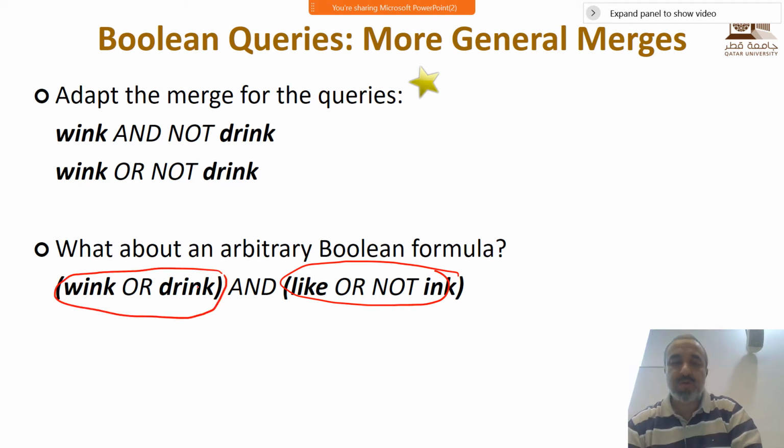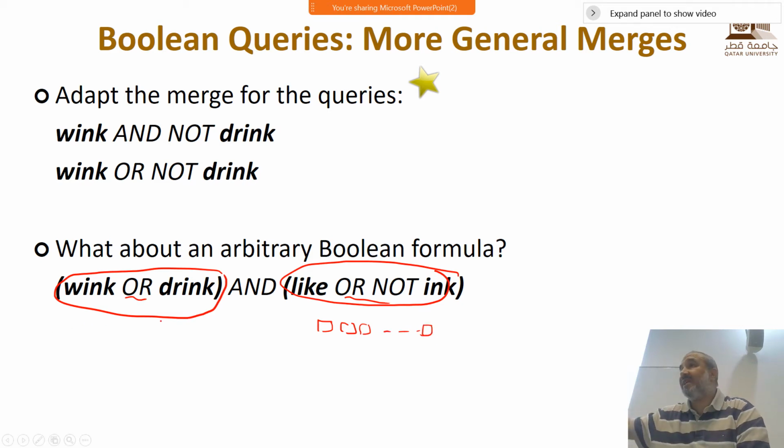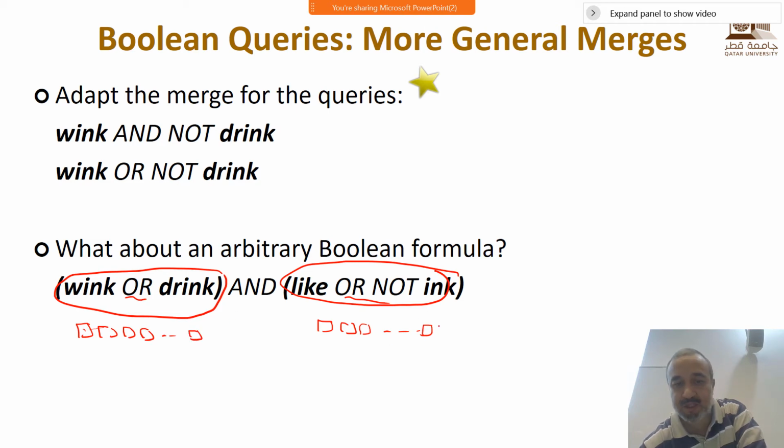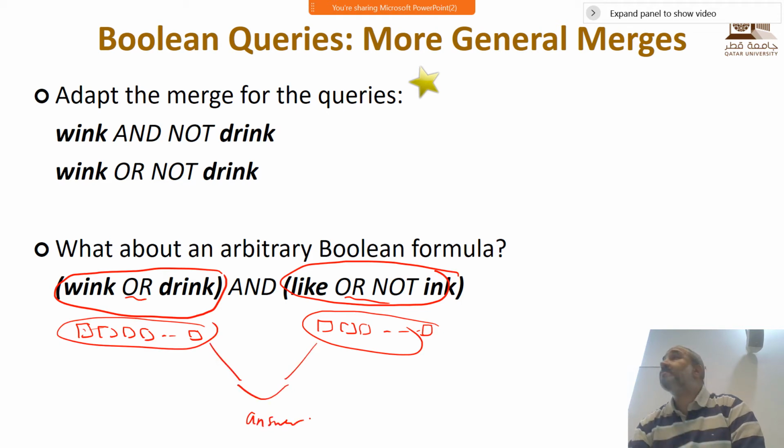Then what should we do? So we assume that we have an operation OR NOT done, and we have OR that is done also. So that will give us a posting list here, which is the answer set. The answer set is kind of like a posting list, and a posting list here also for OR. Now what should we do? We do the AND between these two posting lists to get the final answer. I will leave that to you. Think about it. Okay?